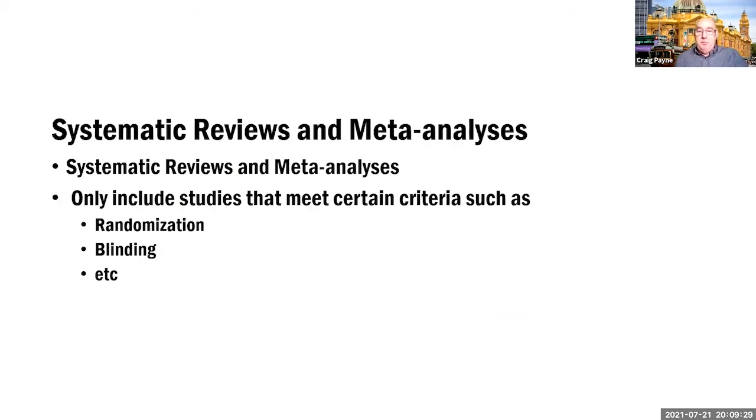Now, the point of a systematic review and a meta-analysis, and they're so important again in this COVID era, you may or may not be following some of the hydroxychloroquine and ivermectin debates going on: when there's conflicting evidence, you need your systematic reviews and meta-analyses to critique, evaluate, and weight different studies and put all the data together to try and find your way through all this conflicting evidence.